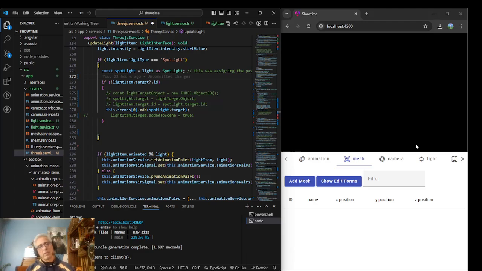okay, so the spotlight target gets added to the scene if it hasn't been added yet. And then the target's added. I see. And this is the problem with this half-baked targeting thing. I think we're going to want to do that over here.